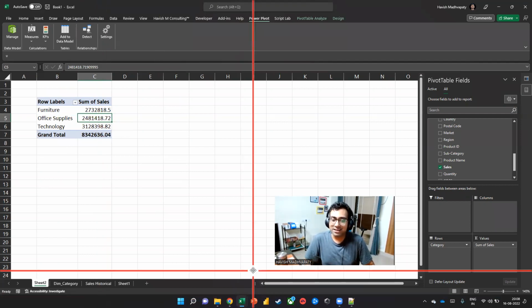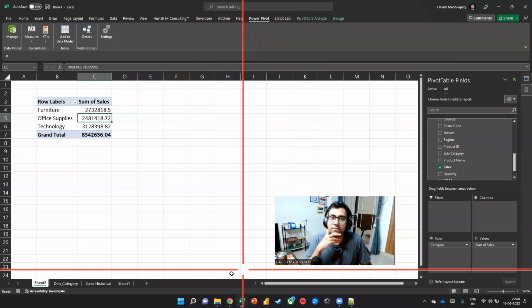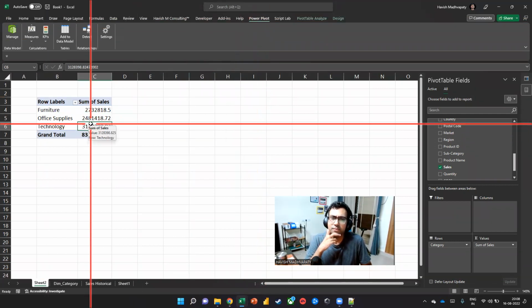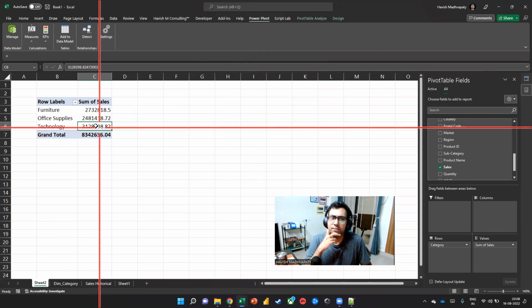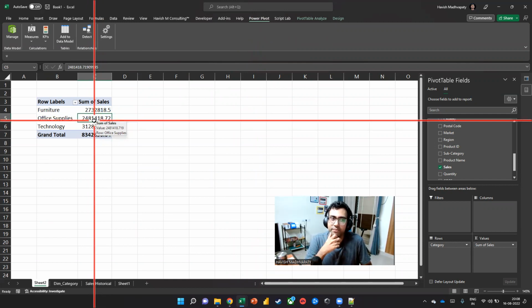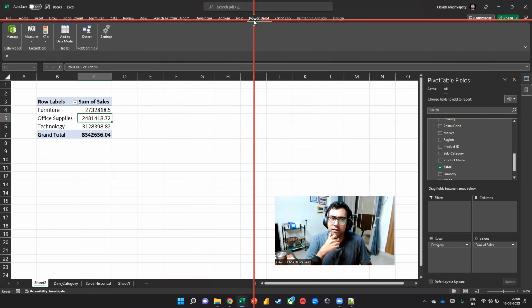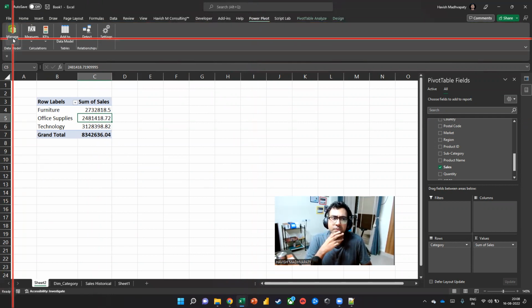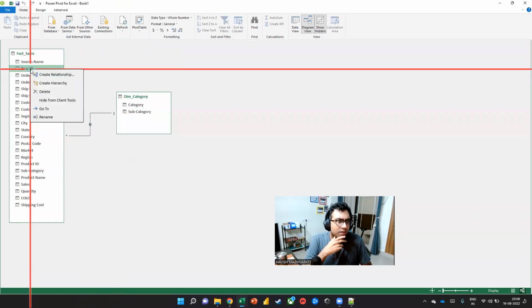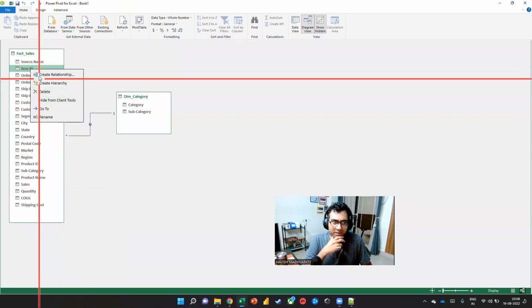Hello, Havish. In this Power Pivot, can we hide the view? Now we are getting the view of both tables, all fields. Can we hide the view from the user, like some of the fields we don't want to show, or we don't want to give him rights? Yes, yes. There is a hide option here, but let me check that.